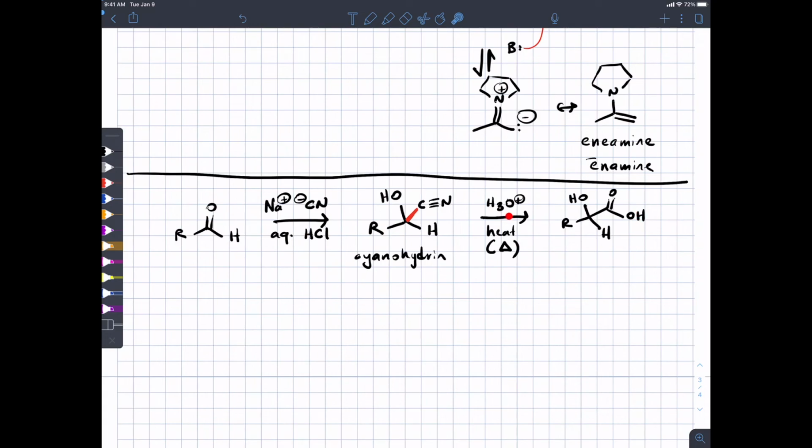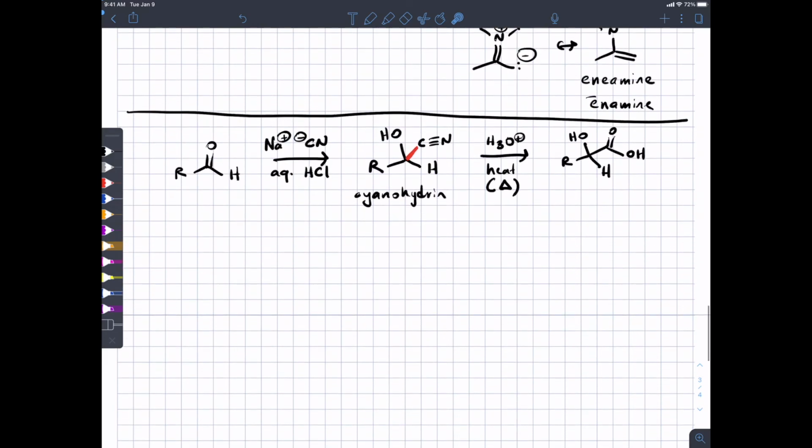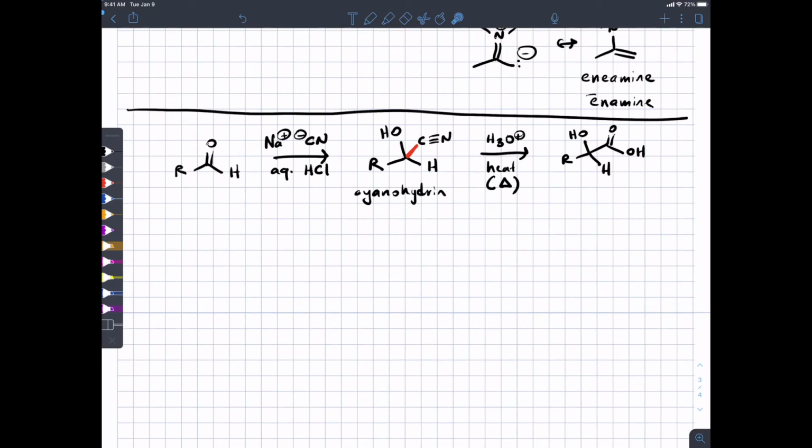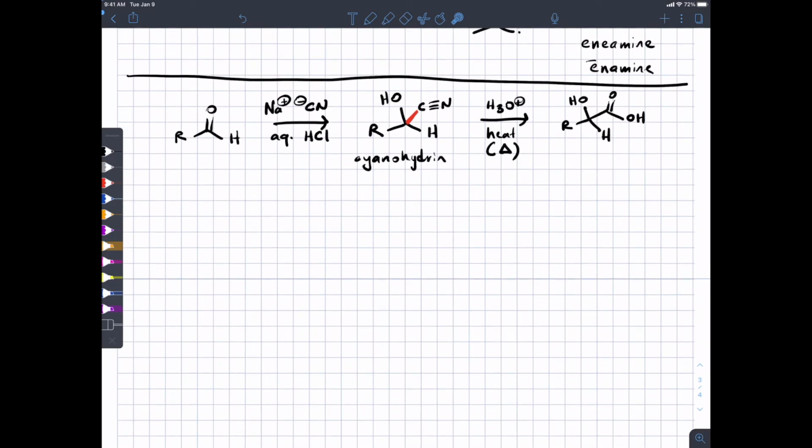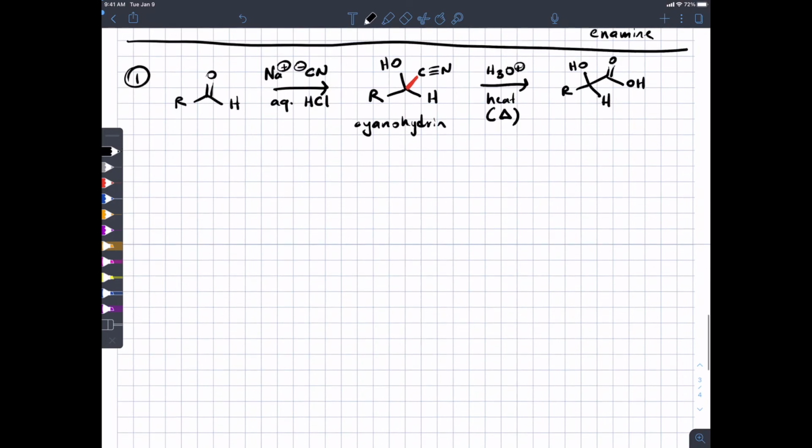I do not care whether you know about the mechanism of going from the nitrile to the acid, though if you want a hint in sort of SAT form, imines are to aldehydes as nitriles are to carboxylic acids. You can actually convert them using the same basic steps. If you're bored and lonely sometime, give it a try and see how far you're able to come up with. Okay, so that's one reaction. I want you to be able to use that in a synthesis. I want you to be able to predict the products, but I don't care that you know the mechanism.